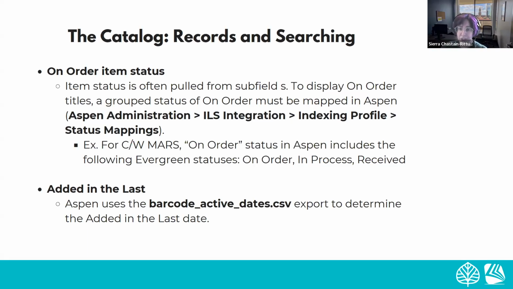So if you're ever having issues, or libraries reaching out saying, hey, this title isn't showing up as new when it is new, almost always it's something like that, where I've seen libraries reuse a barcode for an old title. They just replaced the copy and they're calling it new. But because that's a reused barcode and it's not actually a new barcode that is newly active, Aspen doesn't consider it new. So that is something to keep in mind.